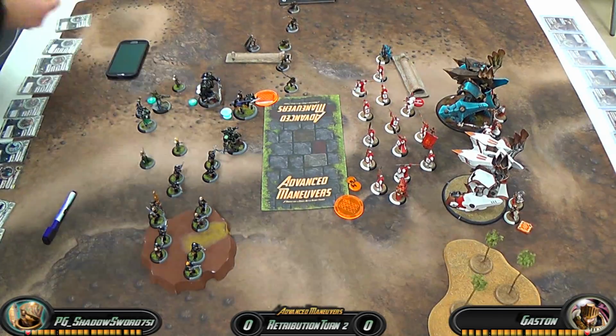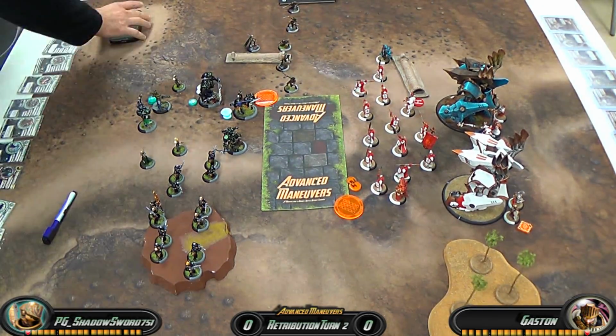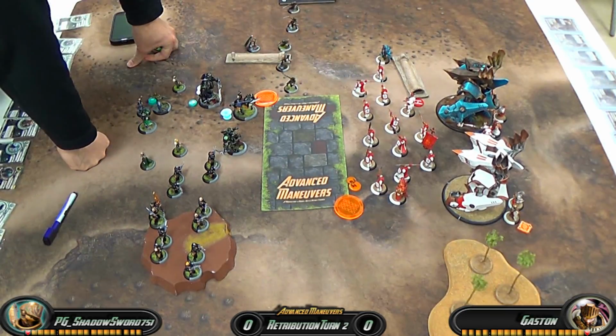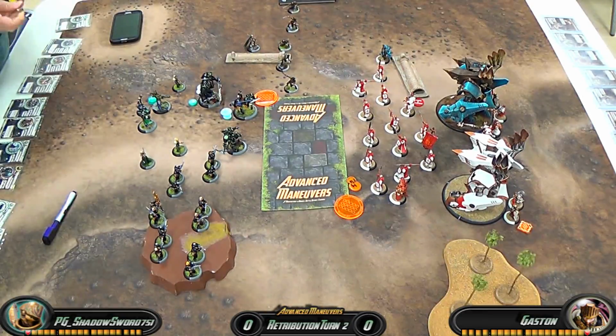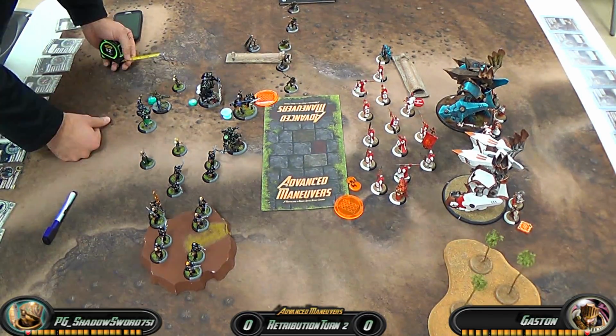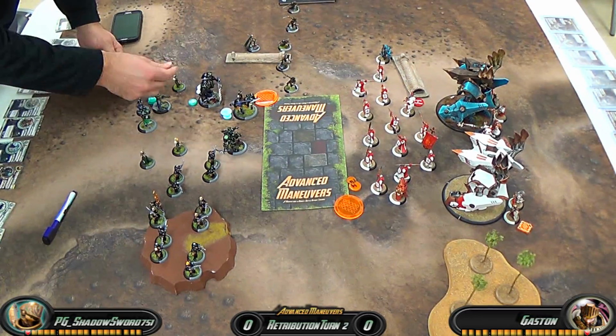So I give 2 focus over to the Banshee and start weighing some of my options. My best bet that I see in front of me is to take out as many of the Temple Flameguard as I can, and then worry next turn about what I'm going to do about the Judicators.